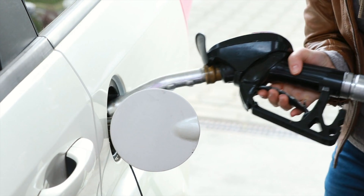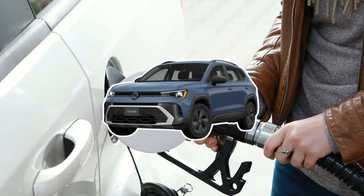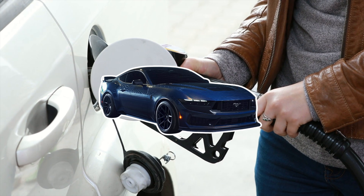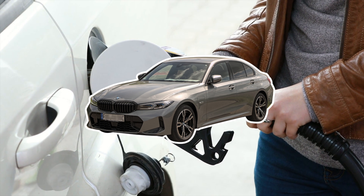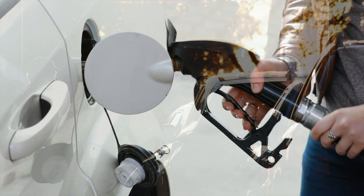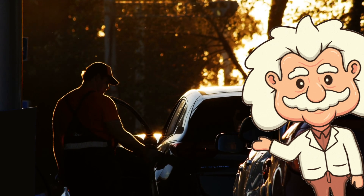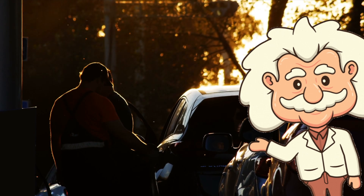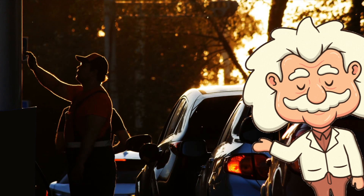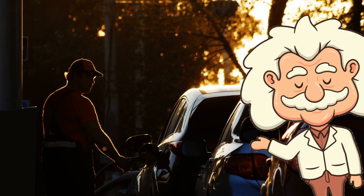Some companies simply stick to what they've always done. Volkswagen loves the right side. Most American cars prefer the left. BMW switches sides depending on the model, like it's trying to stay mysterious. Engineers also try not to mess with owner habits. If your brand has used the left side for decades, suddenly switching sides would confuse loyal customers. And confused customers do not buy cars — they just rant on the internet.